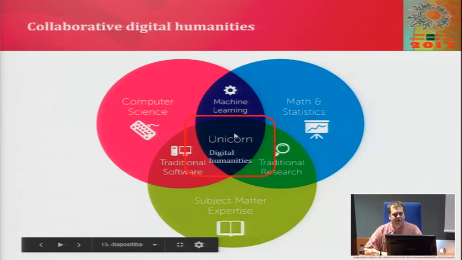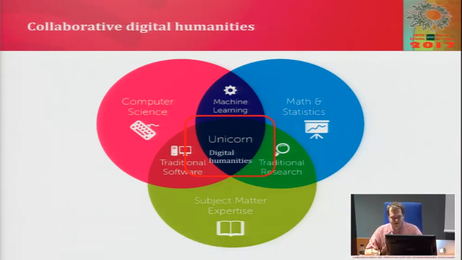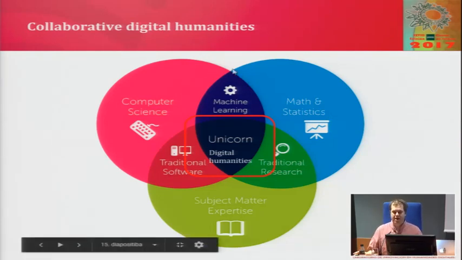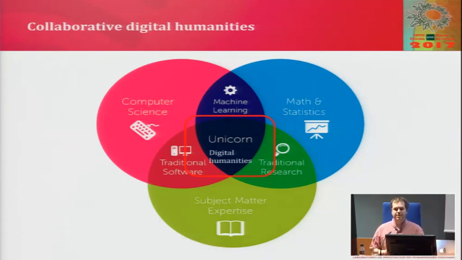And that's why I really do think that digital humanities needs to be a transdisciplinary collaborative effort. It needs all of these fields. It needs the humanities subject matter expertise. Without that, you cannot do humanities scholarship, even digitally. You need the computer scientists to be able to develop new algorithms. But you also need the more traditional applied statisticians and, on the other hand, theoretical mathematicians to develop novel machine learning algorithms. So all of these fields will necessarily never fit an individual person. There is an absolute need for collaboration in a digital humanities effort.